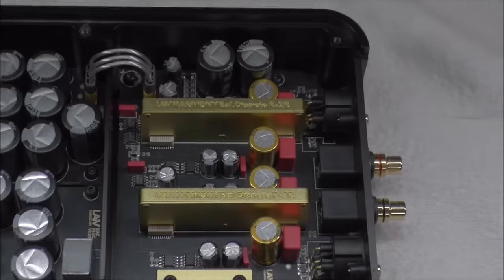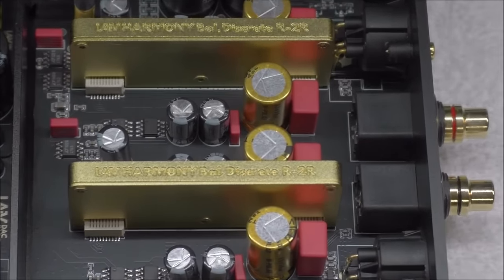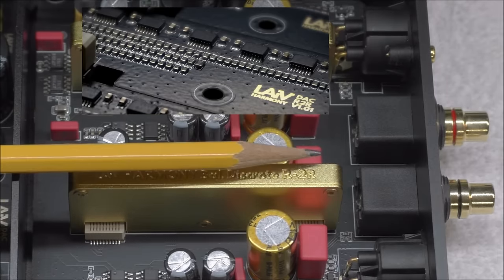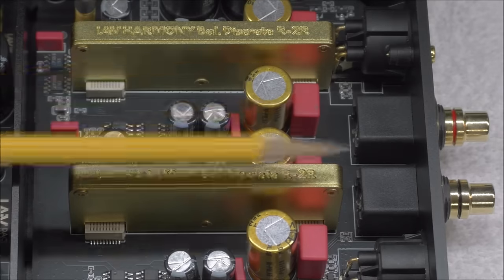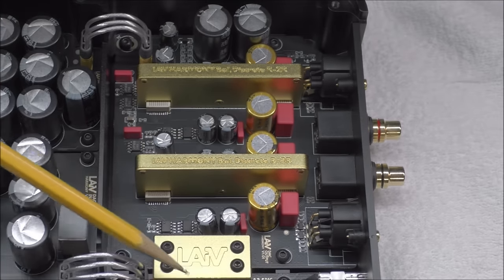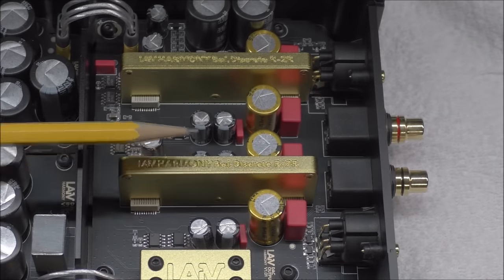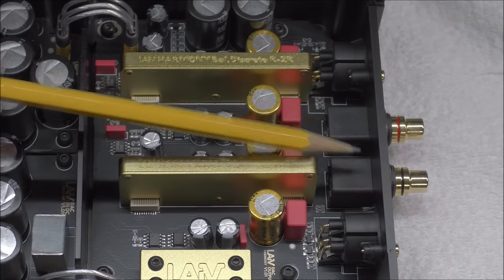The resistor ladders live inside these gold housings — isolated and kept away from any RF interference, with absolutely zero noise. All the processing is done on the digital side. On the other side of the bridge is all the digital processing, and then the analog processing — the R2R DAC — all occurs here. It's then output to balanced or single-ended outputs.